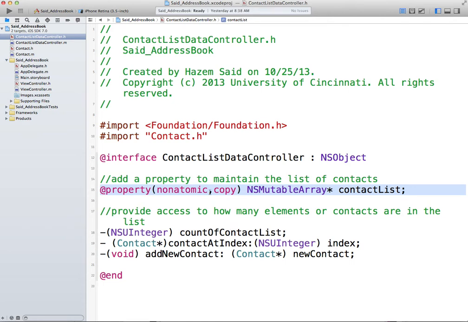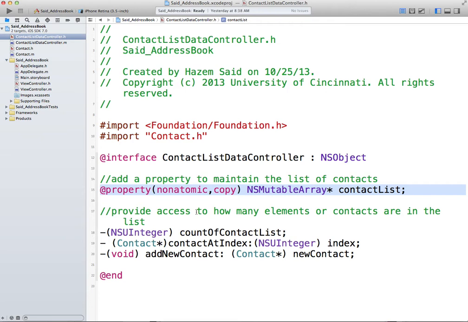Then we need to program that controller with some behaviors, and the three behaviors we're able to identify at this time are: a behavior where you can send a message to the controller and say how many contacts are in your list; a behavior where you can send a message and say I have this index number 1 or 2 or 3, can you give me the contact at that index; and a behavior where you can send the contact and say I want you to put that contact in your list.